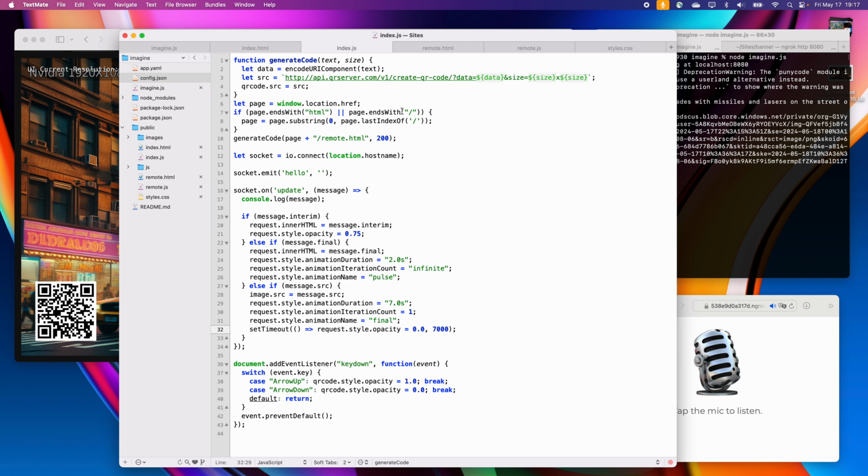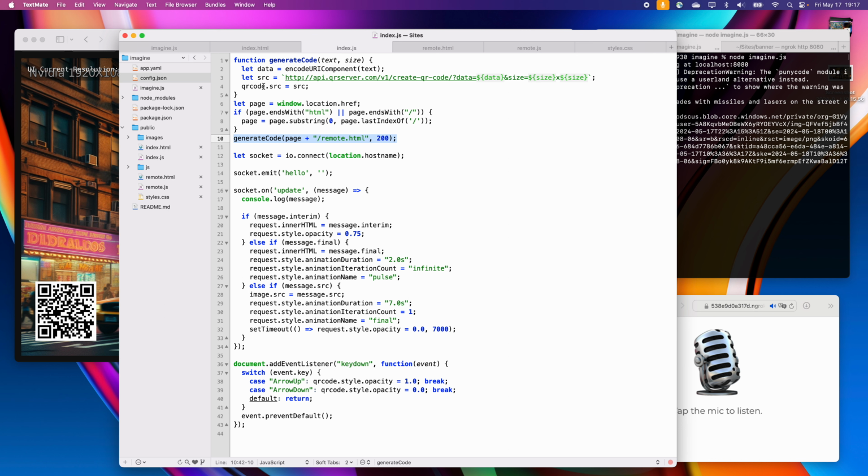So the first thing that happens when we load the page is we are going to make a QR code for the current server, wherever it's being served from. In this case, we're using ngrok to serve it up. And we're just going to swap out that index.html page and replace it with a link to remote.html.